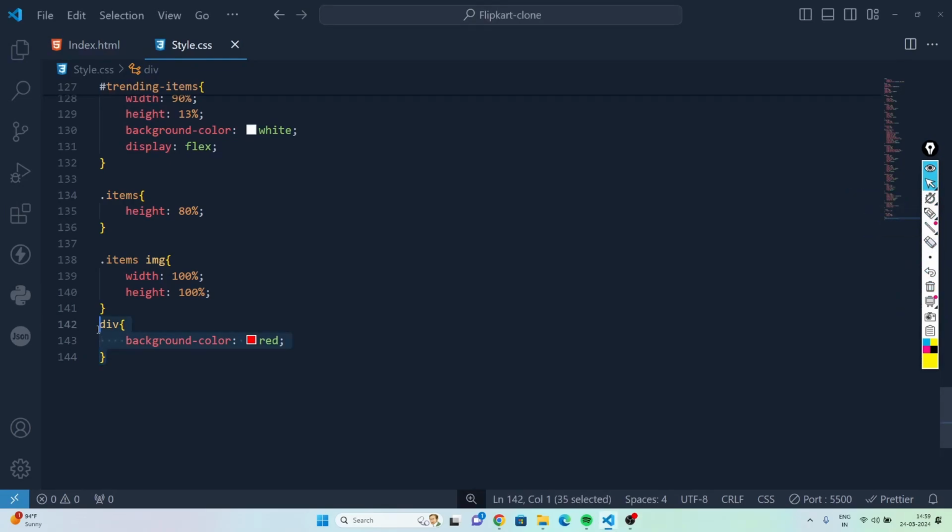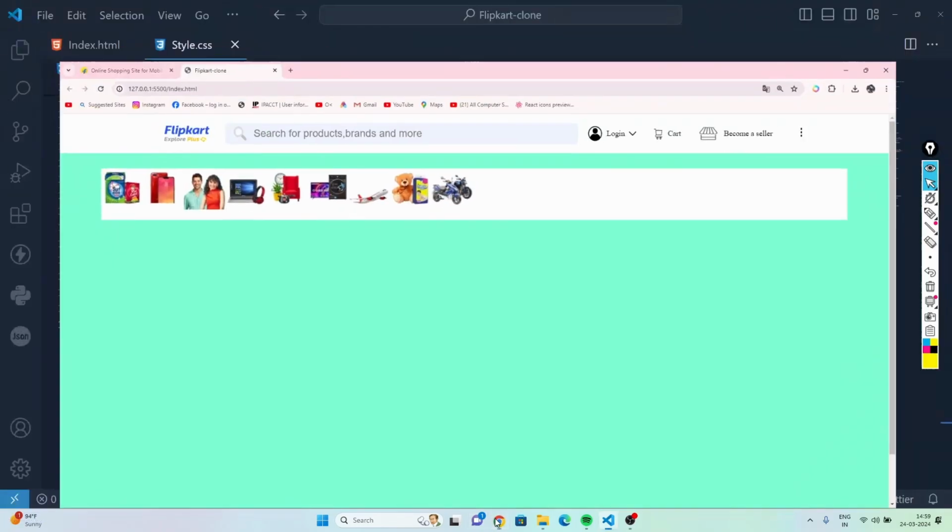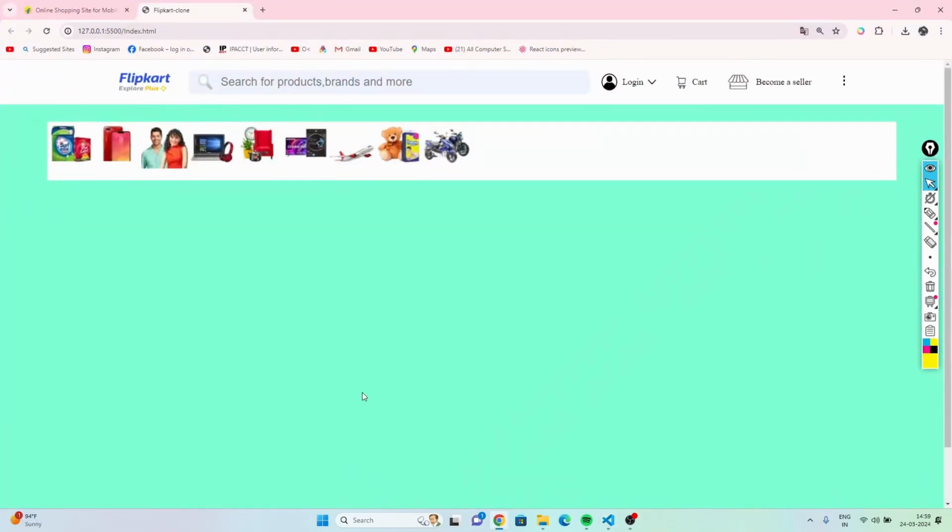Let's remove this. This is just hampering my design. Control S. See, but still there is a problem. What is the problem?